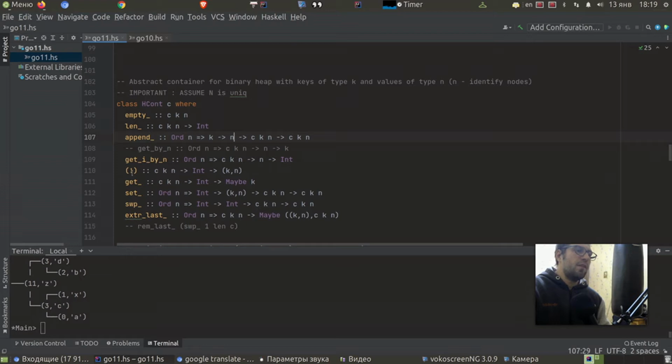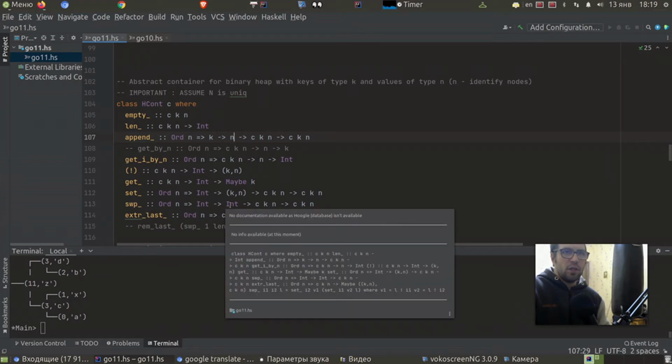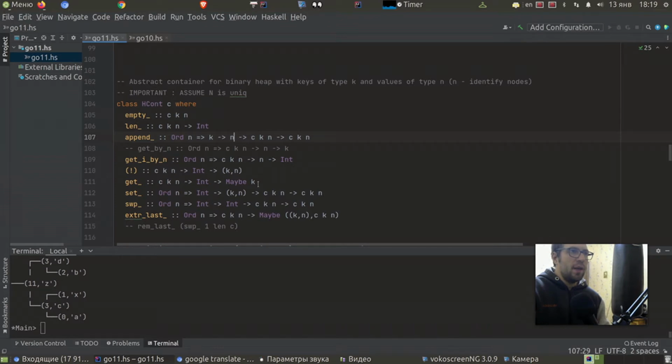Also, we have this function get I by n. This function extracts the index of a node of type n in this container. The index is represented as an integer.